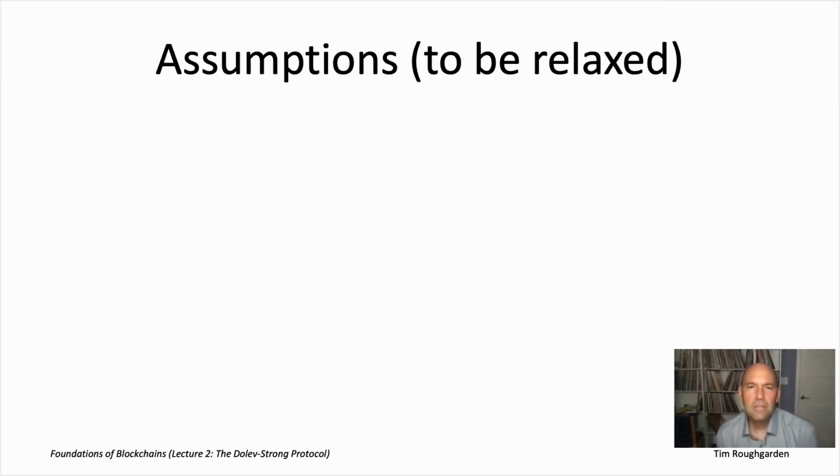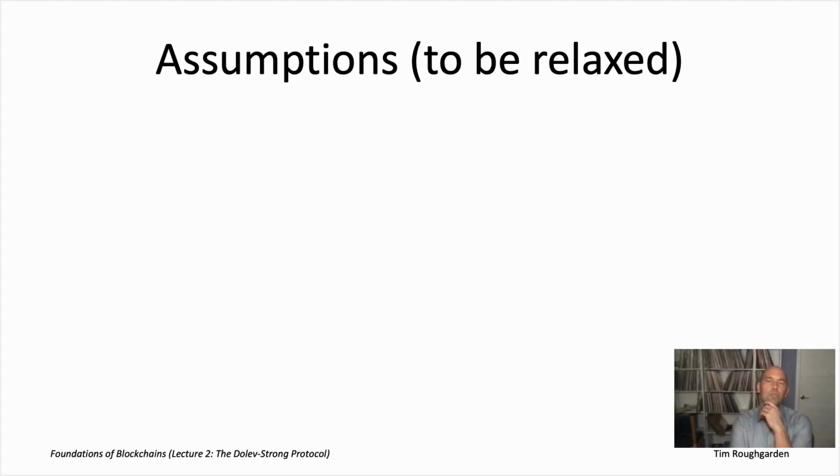So let me tell you about the initial 4 assumptions that will actually make the SMR problem really quite easy. These are the 4 assumptions we're going to work on relaxing over the next several lectures. And these are assumptions on top of the 2 permanent assumptions that I introduced in lecture 1. Remember, we're always going to be assuming that the internet exists, so untrusted parties can have at least semi-reliable point-to-point communication. We're always going to be assuming that cryptography exists, so we won't blink an eye about using, say, digital signature schemes or cryptographic hash functions.